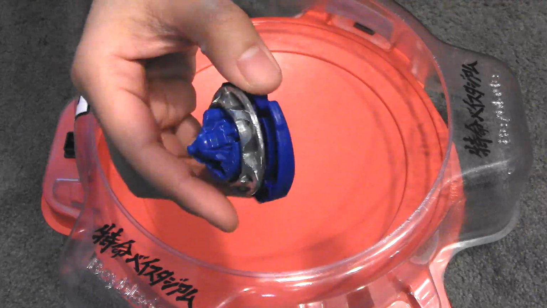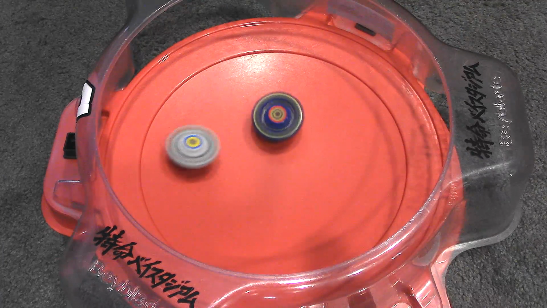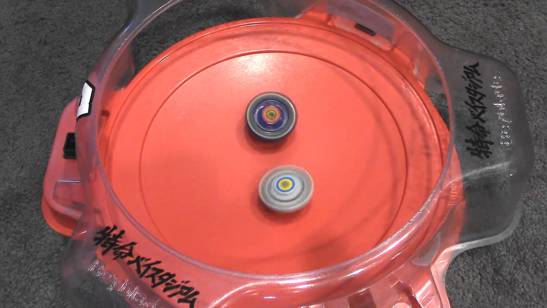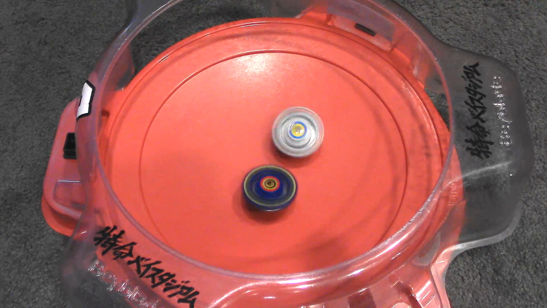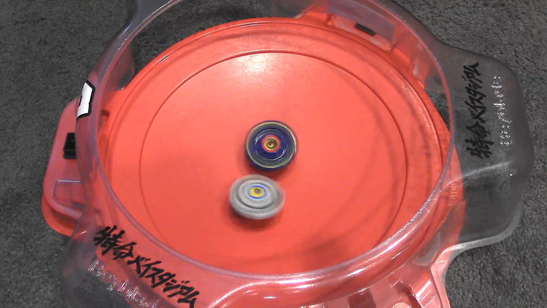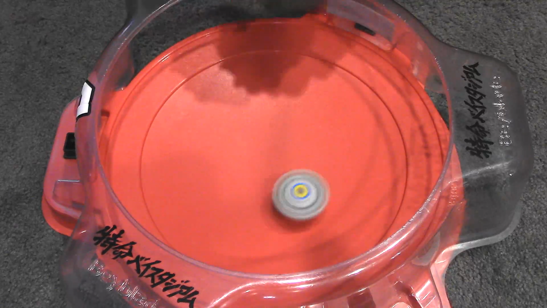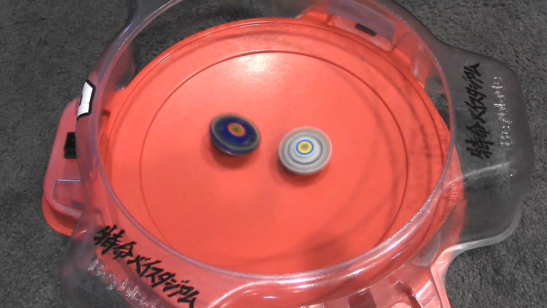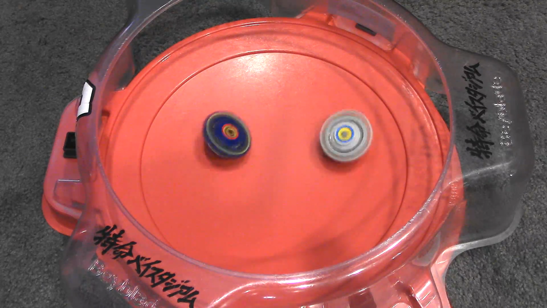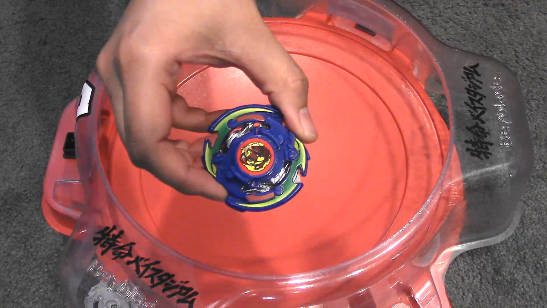Alright, I'm sticking with Dranzer again, but this time in stamina mode, going up against Driger S. 3, 2, 1, let it. And Driger takes a point. 3, 2, 1, let it. Finish! 2 points to Dranzer.